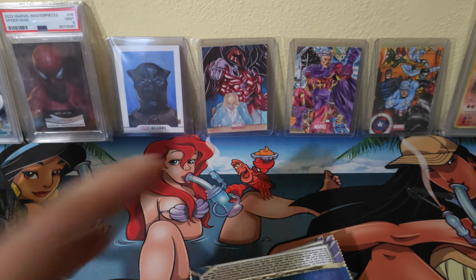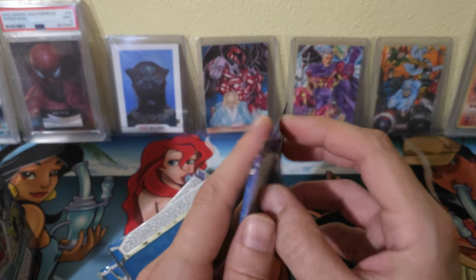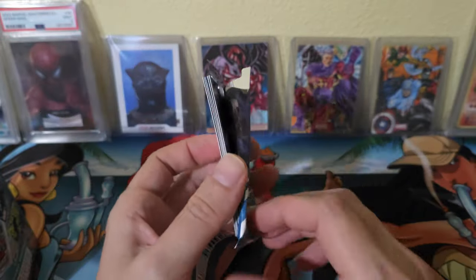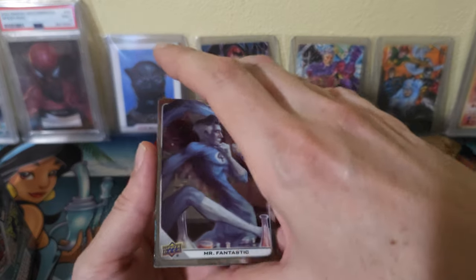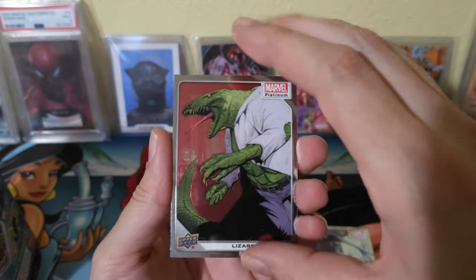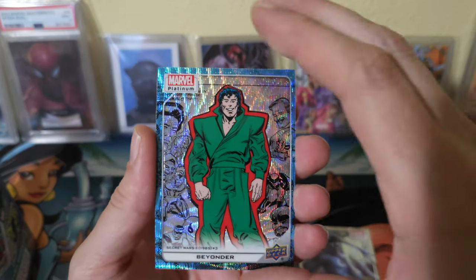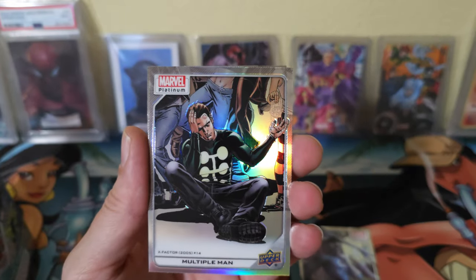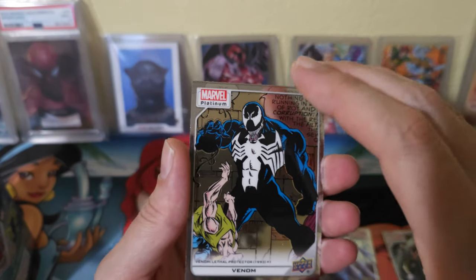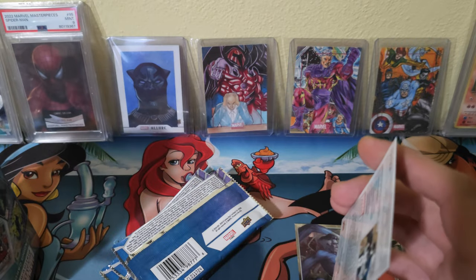Get four packs, five cards per pack. It's got this sweet Moon Knight on the front. Alrighty, that's a good sign. Sweet Venom. Got Mr. Fantastic. Lizard. Saw the OA of that last night. Beyonder, Blue Surge, Multiple Man, Rainbow, and last card, Venom. This one's great. Go ahead and sleeve these up real quick.